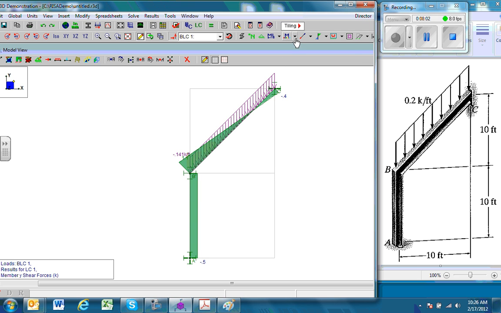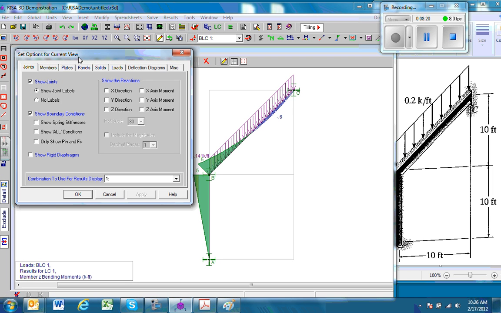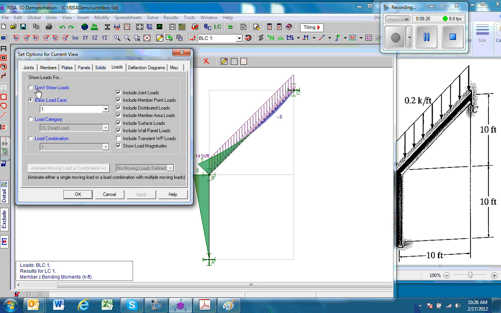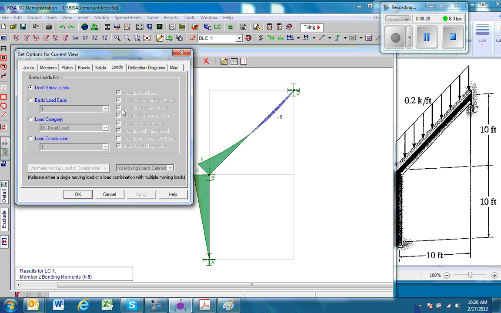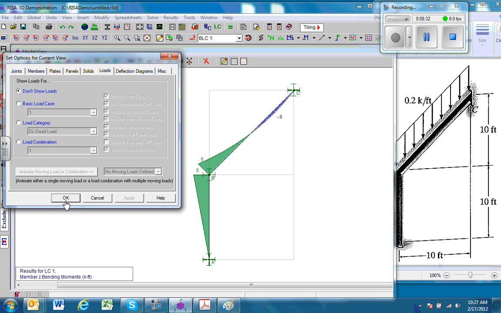And then finally the moment along the Z. So we have a maximum moment of 5 kip feet in this problem. As we discussed in the last video, we can turn off the load. To do that, we can go into the set options for current view, and then we can go to loads and turn off the load. So there's a clean moment diagram.